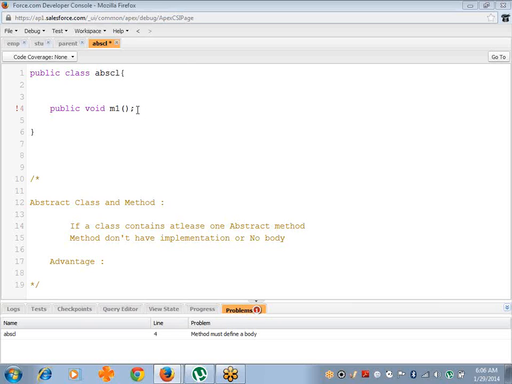Then what is the use of hiding here? If your method has been defined and you are hiding it, then it's called abstraction. But here we have not written a method definition, so what is the use of this?